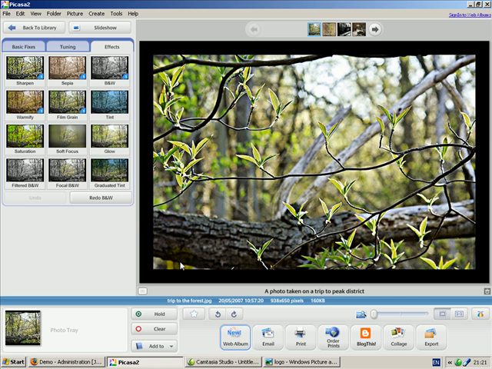As I mentioned, Picasa will allow you to create captions for those images, and those captions can be made visible on the front end of Joomla if you're using a third-party extension which allows that feature. As part of this demo, we're going to show you the updated version of SmoothGallery Mambot, which allows you to display the captions. So on here I called it a photo taken on a trip to the Peak District. This will be exported out also. Go back to the library.